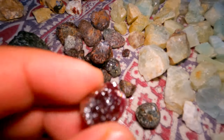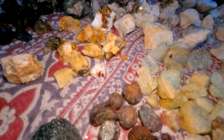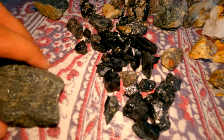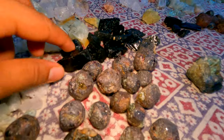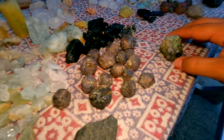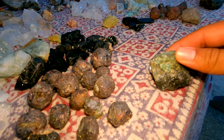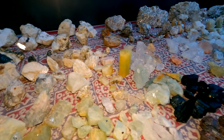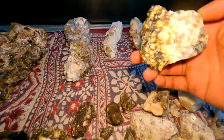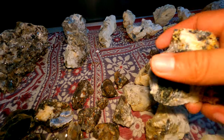Here goes more of the garnet. Beautiful dark red whenever it's cut. She has some more smoky quartz. Again, she's a big fan of tourmaline. She has her best tourmaline over here though. Bigger sizes plus the rare one. Her best garnets over here. She found this rock right here. I'm not too sure what this is. Maybe it's something, maybe not. It does have some blue to it. She has more smoky quartz up here. This rock up here is smoky quartz with some quartz with the tourmaline on the side. Very nice.